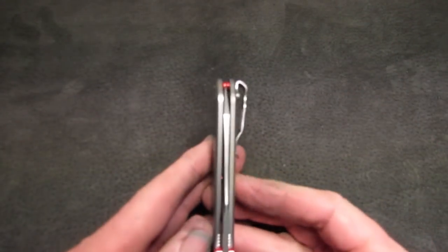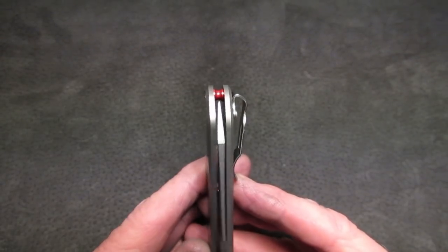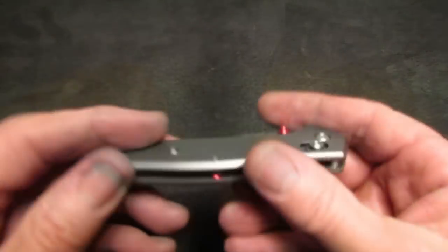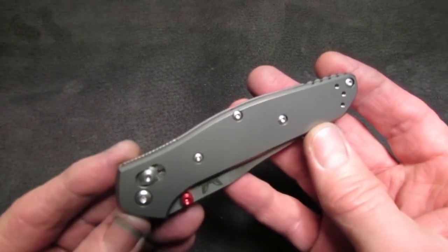Let's look at our centering. Again, they did a super job on centering, and then 0 blade play, and we got free swing in action, just how an axis lock Benchmade ought to be, and it is.